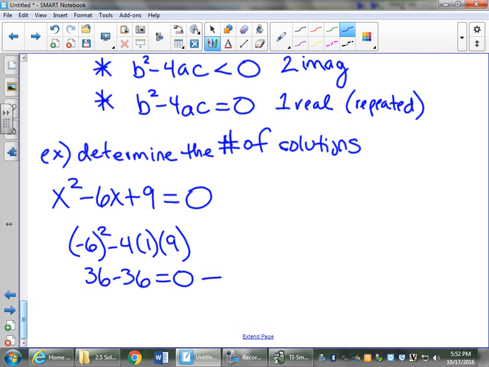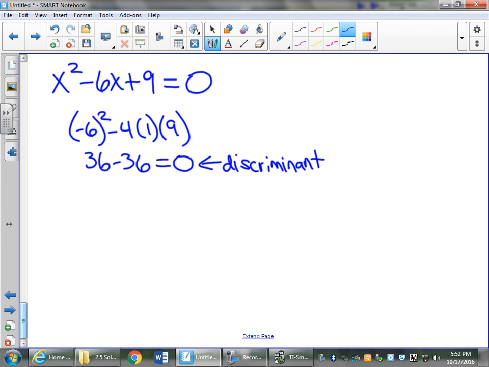Okay, this is the discriminant right here, the value of it. That does not mean that there's no solution. If we just look at the list we created, when the discriminant is 0, that actually means there is one real solution. There's one x-intercept, or a repeated 0. A lot of students will confuse the discriminant of 0 meaning that there are no solutions, but not the case.